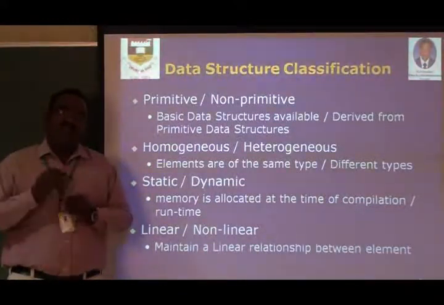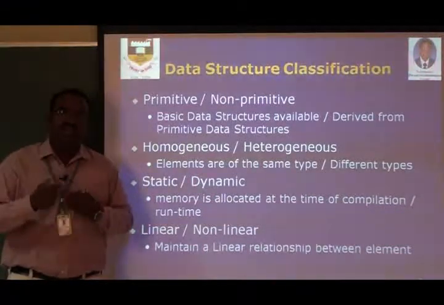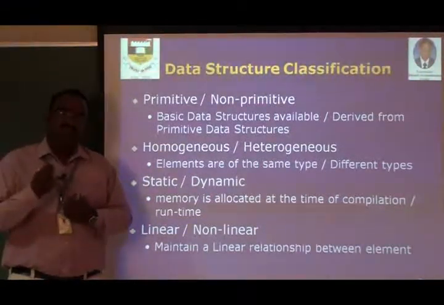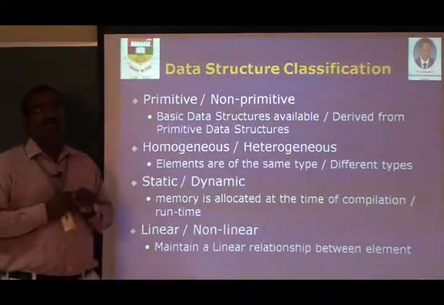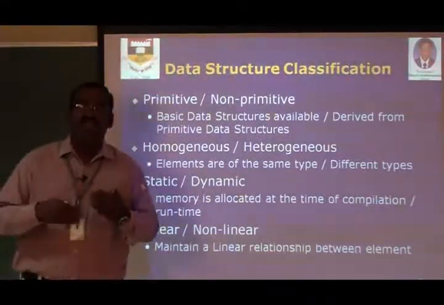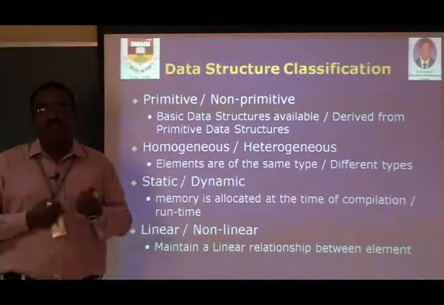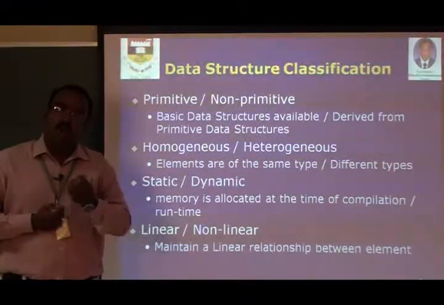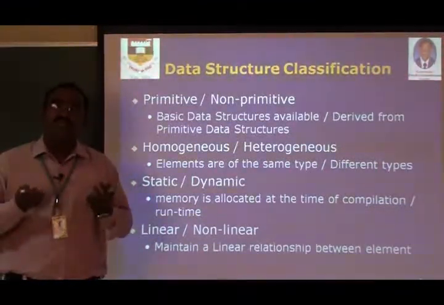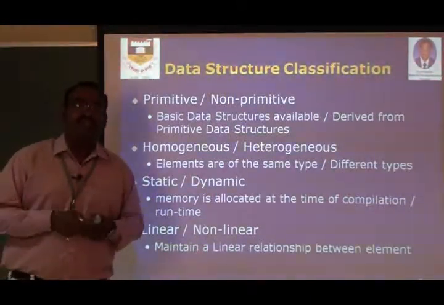Homogeneous is a collection of similar data items. When I am using an integer array, the array is of integer type, so we are using homogeneous. Heterogeneous is a collection of different data items. You can take one data from integer, another data from float. A floating point value is, for example, 3.5, which is a decimal. An integer value is a whole number, we call it an integer. So when you add 3 plus 3.5, it's a heterogeneous collection of data items, right?